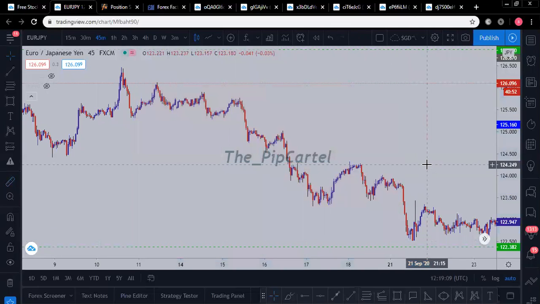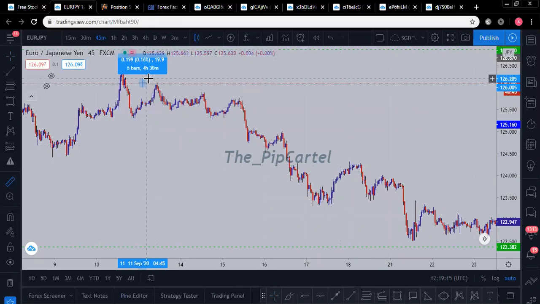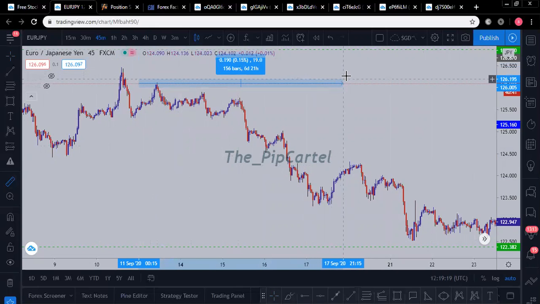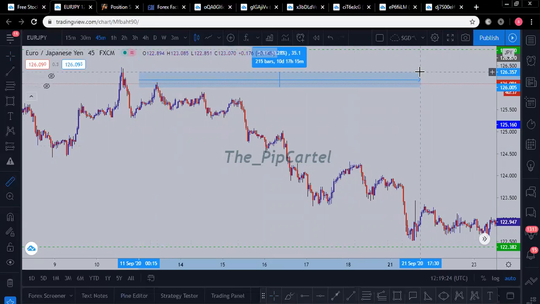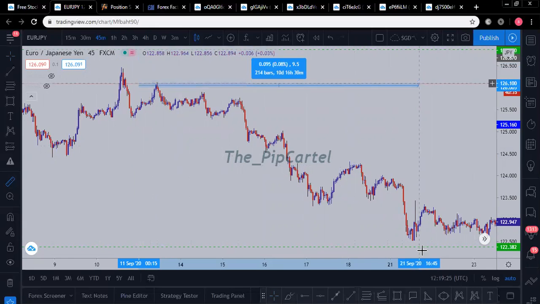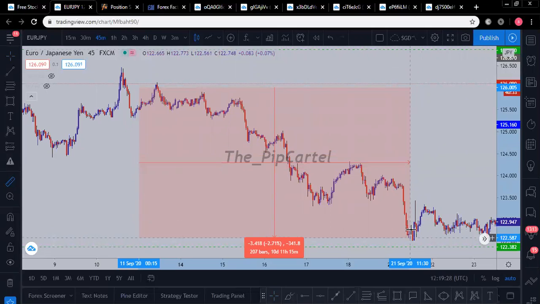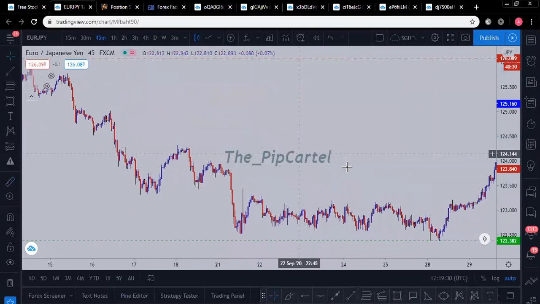The stop loss for that trade would have just been around 19 pips, or if you just want to be on the safer side, you could put it at the end of this candle. That is going to give us about 35 pips. So 35 pips to gain 350. That's 1 to 10. So you know how beautiful that is.